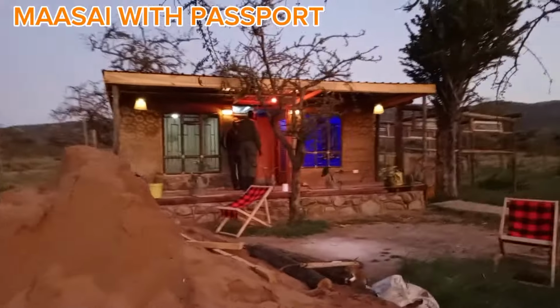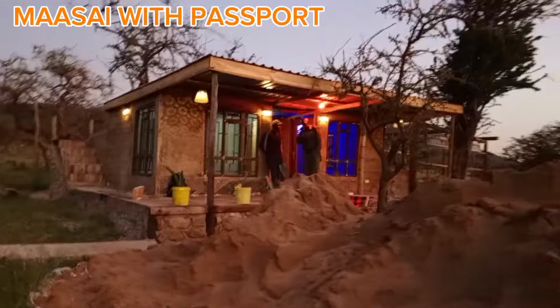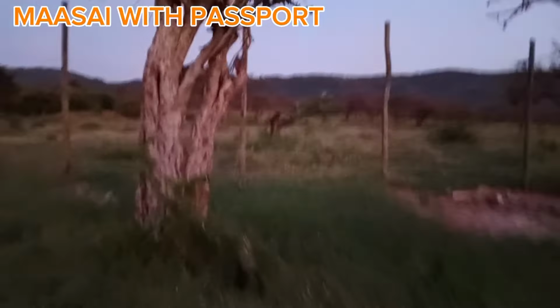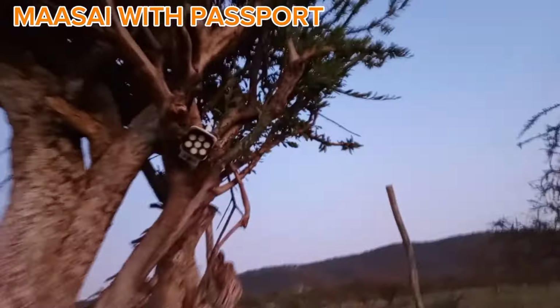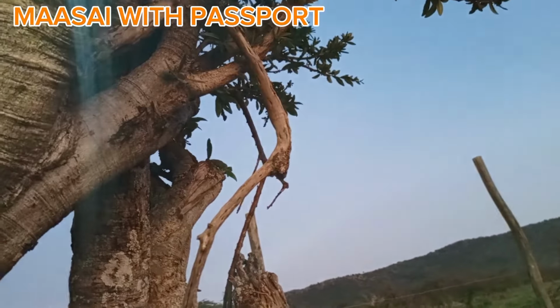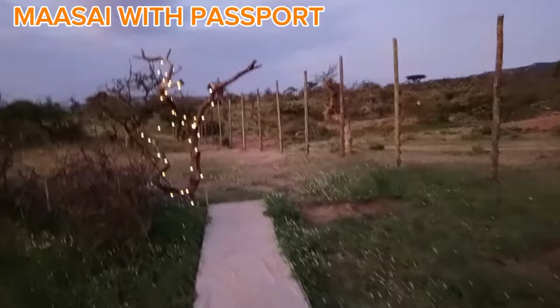And this is our studio there. Yeah, as you can see. This is the beauty of the studio, guys. This is how the studio looks like. Very nice. Wow. Let me show you, guys. I don't know if this one has a sensor or what. What happened to this? We have this one here. Wow. We have another one there. We have this, and we have this one. Wow, so beautiful.